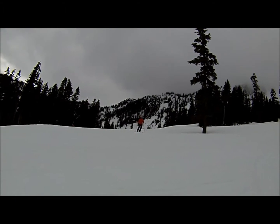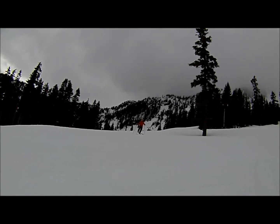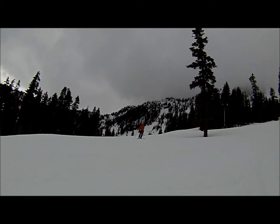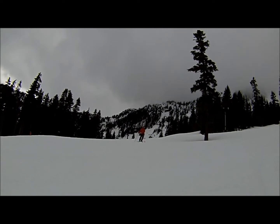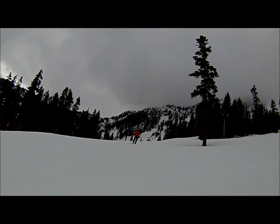Alright, so to this point we've had our inside leg on the ground as we were going around the turn. I want to kind of up the ante a little bit, and I'm going to actually come at this with my inside leg or my downhill leg, lift it off the snow, traverse across the hill on my upper leg, and I'm going to really focus on that same extension buckle roll with the outside leg. And if I roll in too quickly, or if I start to move my body too soon, I'll just fall over. So I'm really trying to stay in lateral balance over that uphill leg as I'm making the extension movement and the buckle roll so that I'm facing the top of the turn.